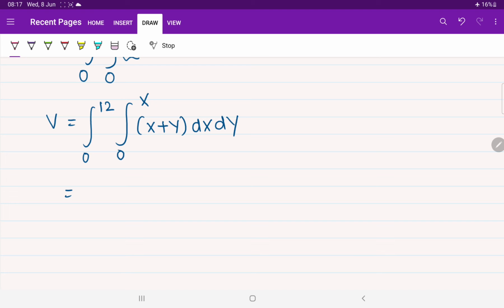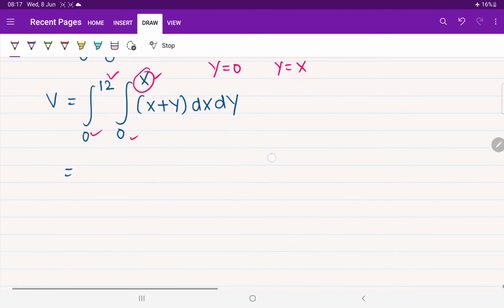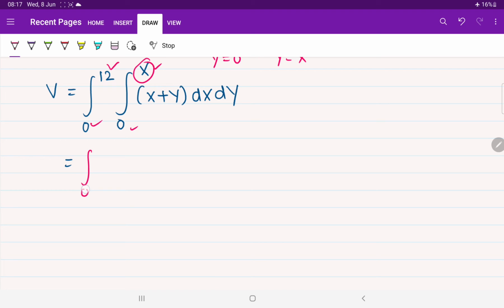Sir, it is very easy. I told you, one is specified with just values, and the other is specified in terms of a variable. The variable is given as x. It means it has been defined as y equal to 0 to y equal to x. That is the actual meaning of it. Always observe the variable and start your integration with respect to the opposite variable. Opposite to x is y, so you have to start integrating with respect to y.